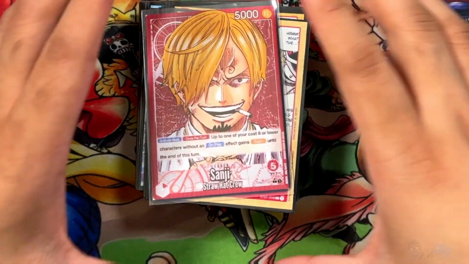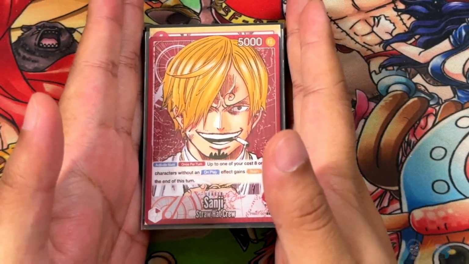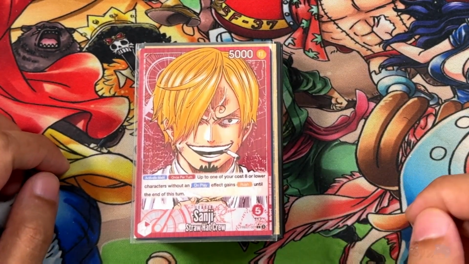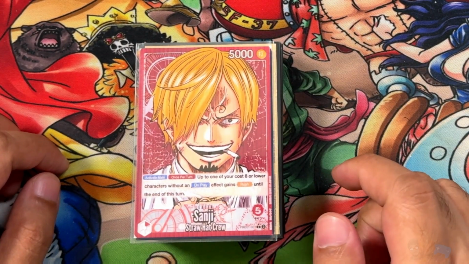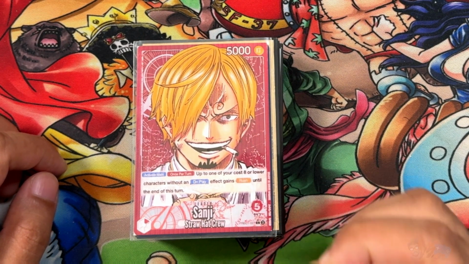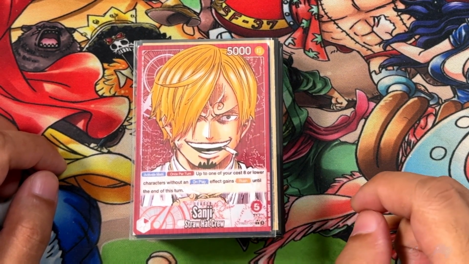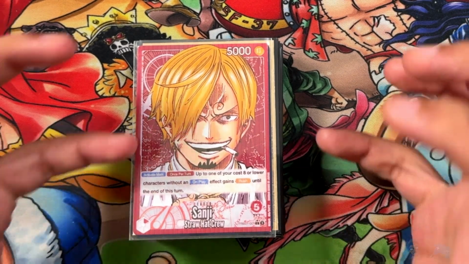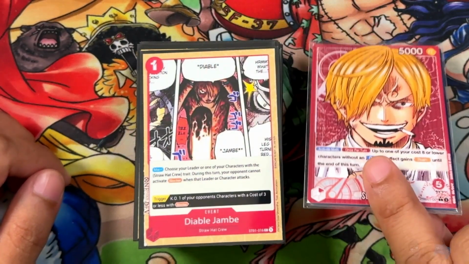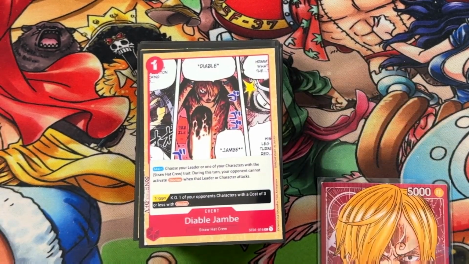Okay, so this is the Sanji leader, as mentioned, PRB01. This is the alternate art. It's pretty cool. So 5,000 power, red leader, Straw Hat. Activate once per turn: up to one of your 8 cost or lower characters without an on-play effect gains rush until the end of the turn. So everything could get rush. It's kind of crazy. Okay, so this is going to be a Straw Hat primarily focused deck.